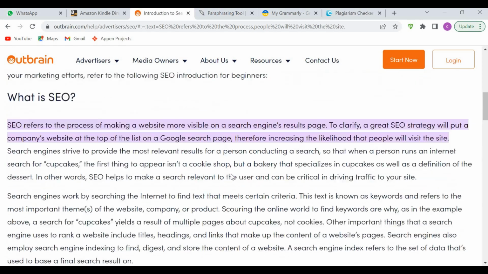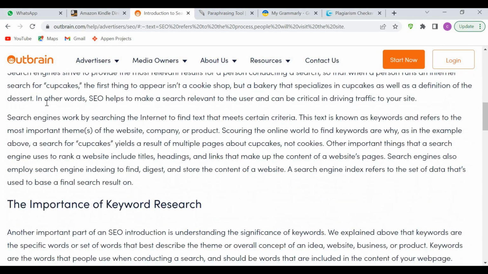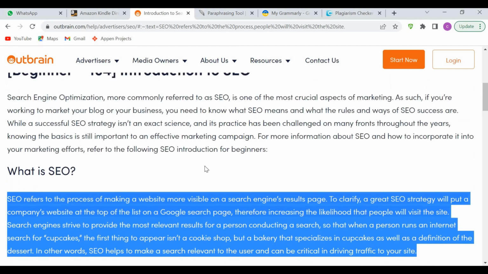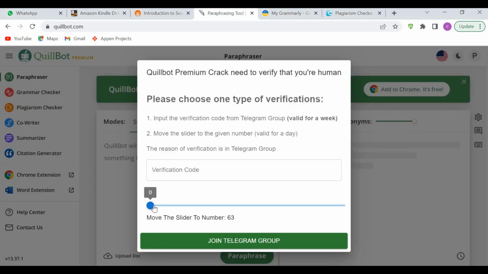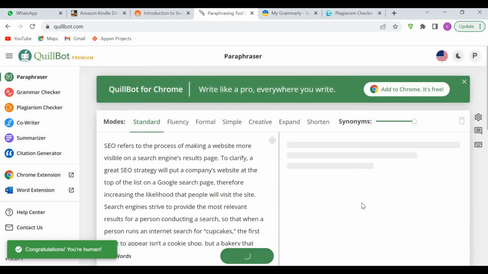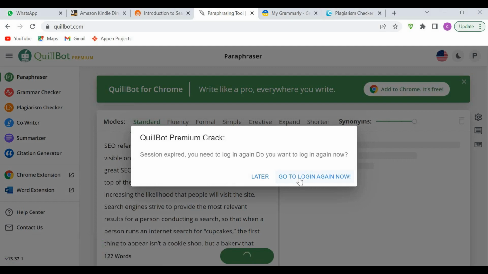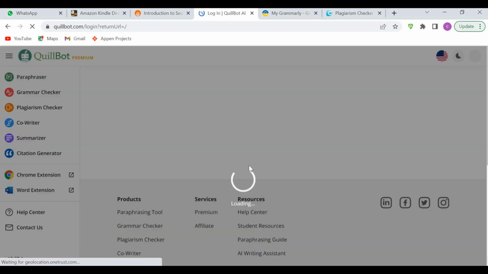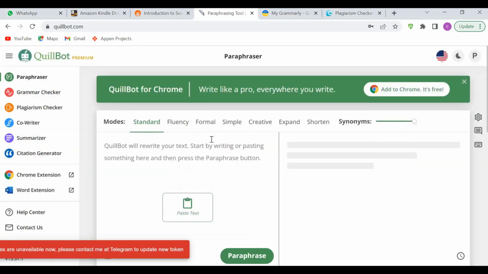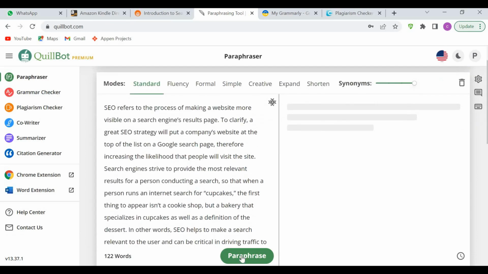So let's take for instance, you just keep getting information. Let's assume this is more information about what to use in the introduction. So what you need to do still is to keep paraphrasing all the information you want. So we just paste this and paraphrase more. Sorry, I think I'm not logged in. Let me just log in. So let's paraphrase.